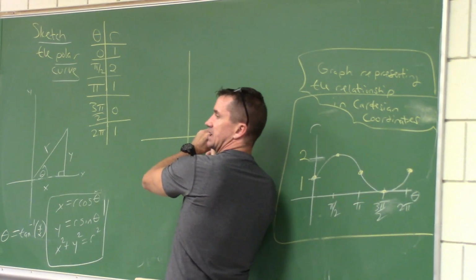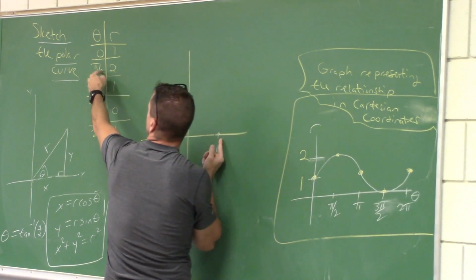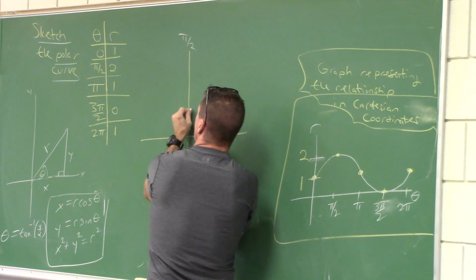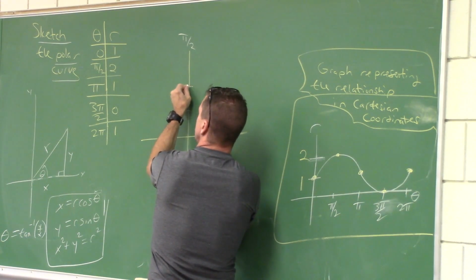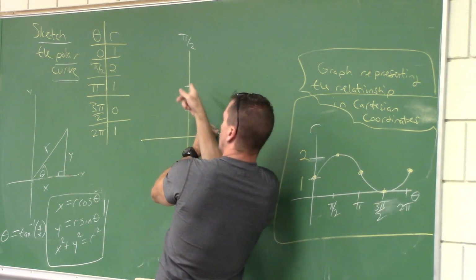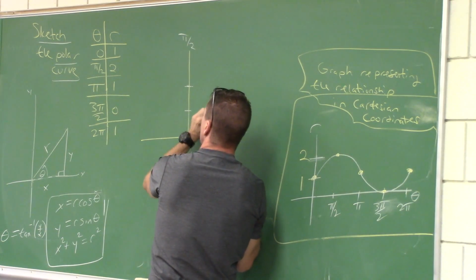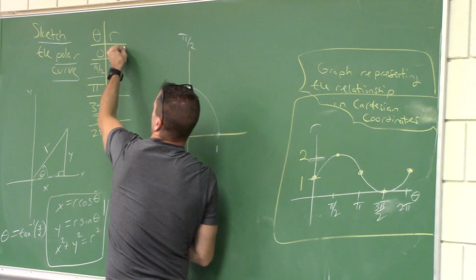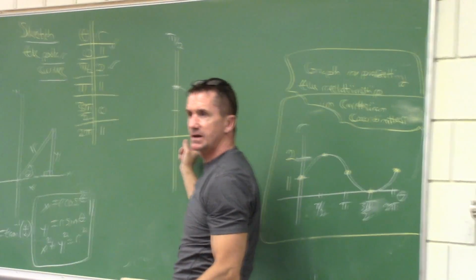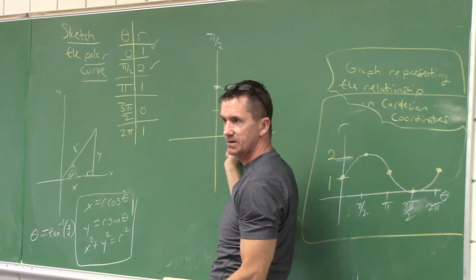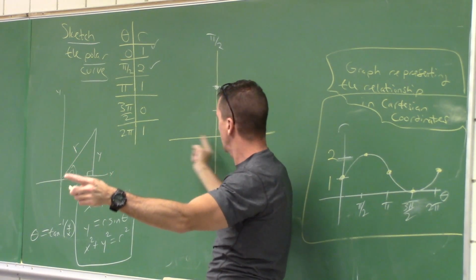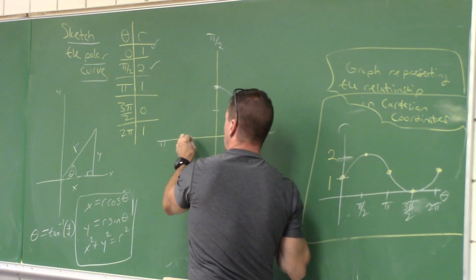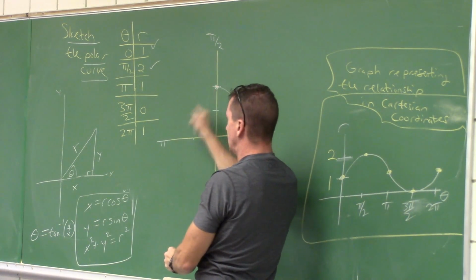Now, this curve is going to continue, so move to the next point. Where's pi over 2? How far away from the pole will I be? It's 2. So what I need you to do is go 2 tick marks up here to 2. I need you to connect this point to that point with a curve. Now check these off as I move. Does everyone follow so far? I'm moving counterclockwise. All right, now where's the next point? Pi, where's pi? Here. And how far away from the pole are we? So I'm going to put that point, but I need to connect this point to that point like a curve.